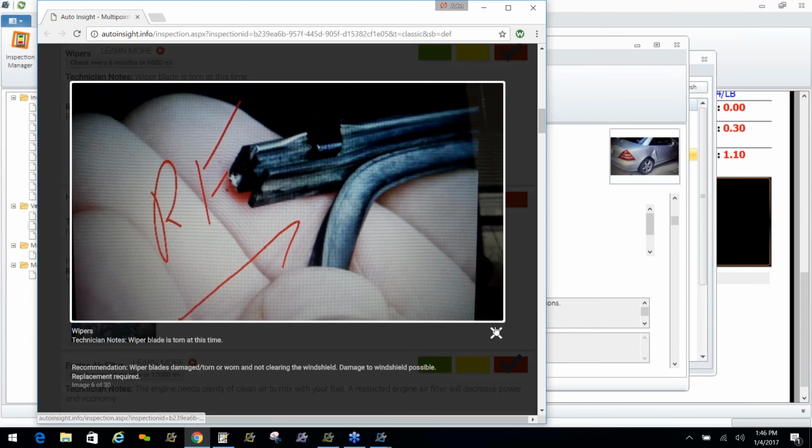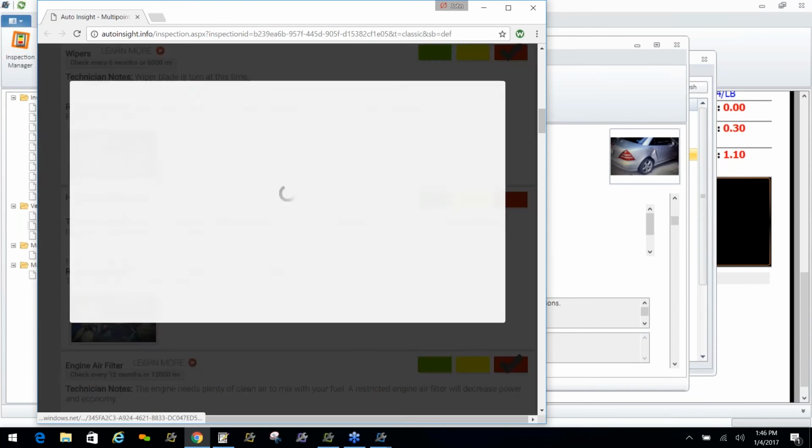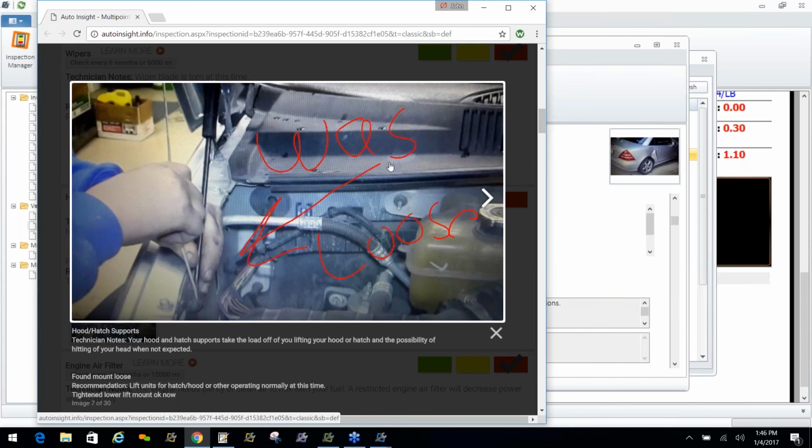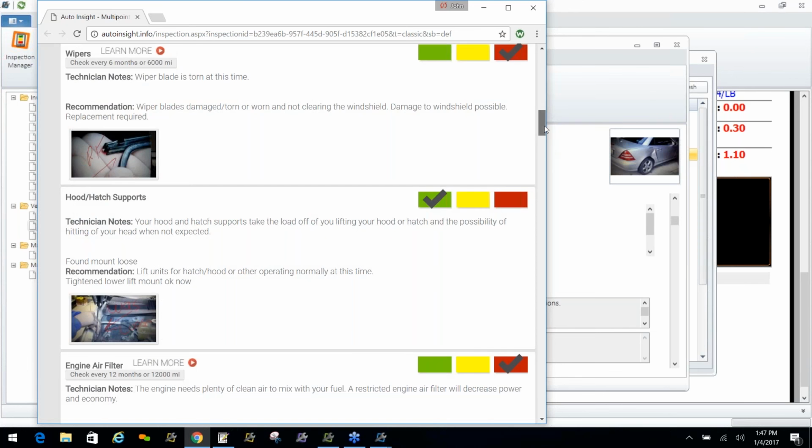All right, so there's your wiper issues and things of that sort. And here's the other thing that I suggest when your technician's taking pictures. This guy here found that tie rod strut to be loose. So what did he do? He tightened it and wrote, was loose, took a picture. So you're building value in those inspections and showing that you're not charging the customer for everything that you do. So keep that in mind.